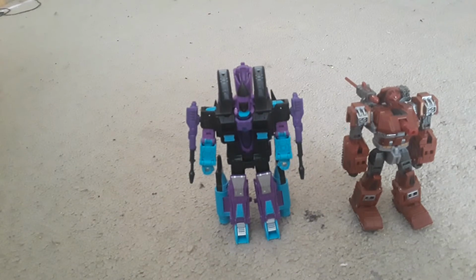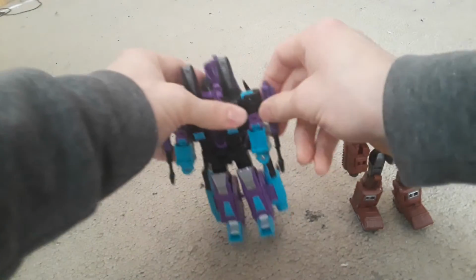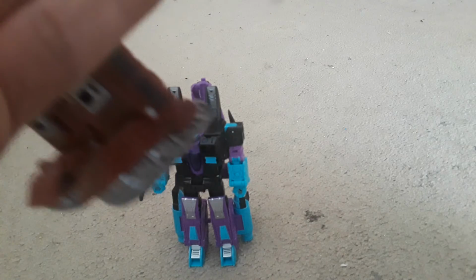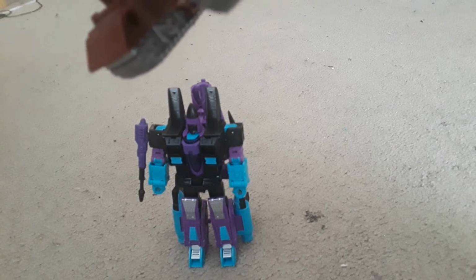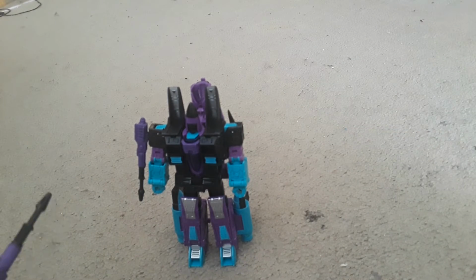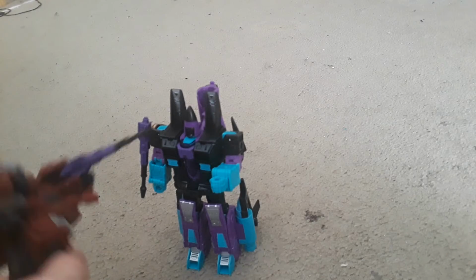Here he is next to a Deluxe class figure, specifically Ducks Got Warpath. You can use the 5mm port system too. Okay, this is a bad example, but hey, I made it work. Now he has a gun. Yeah, better watch out. Can I have that back? Yeah, sure.